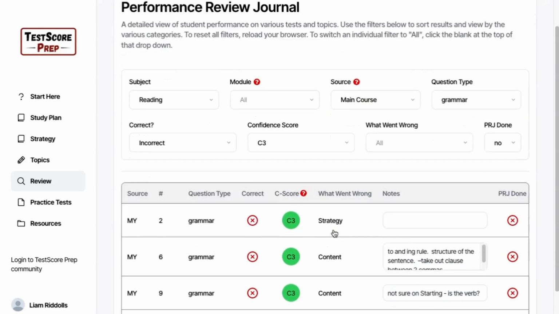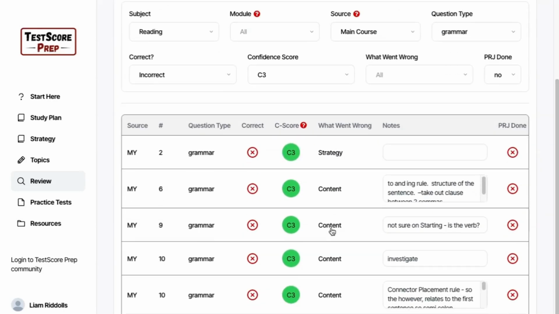You will then be able to focus on a much smaller list of items that you need to review. Once you've narrowed it down and you have this smaller list, 5 questions in this particular example, you can start to zero in on an issue that you're having and try to figure it out. For example, maybe I scroll down these 5 and see the topic of connector placement and decide that's what I'm going to work on. So with that, you'll go over to Topics on the left nav, and here you'll find all the videos from the study plan, but organized by topic.